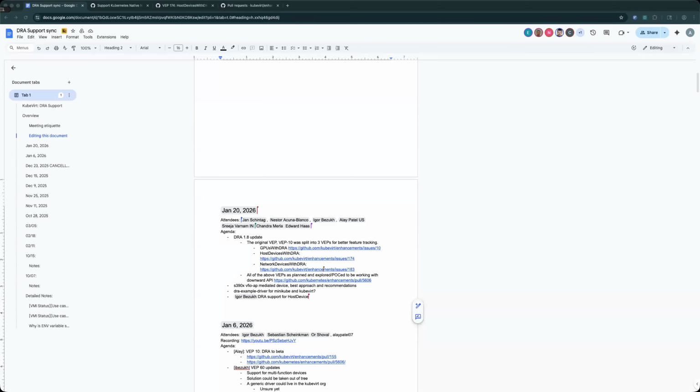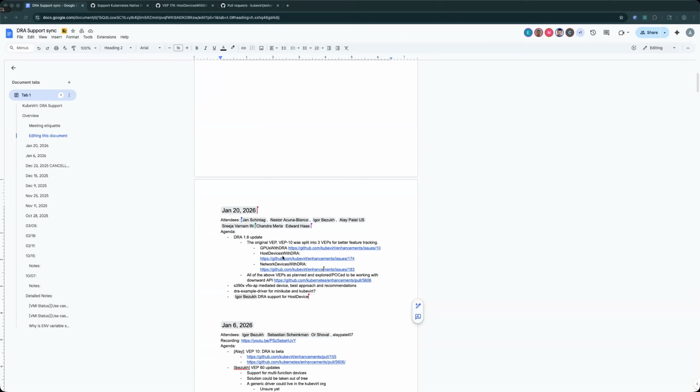So having more than one feature gate represented by one web was not ideal. We ended up splitting this web into three webs for better tracking of feature gates and better graduation of features. So the original Web 10 was converted to GPUs with DRA.